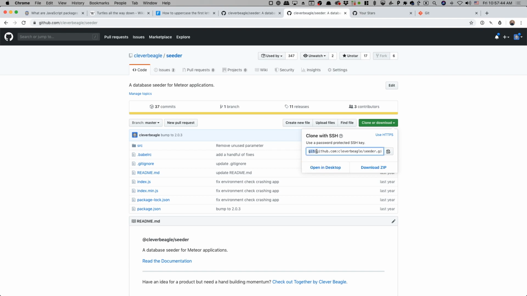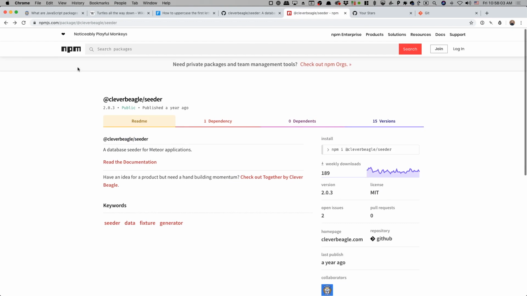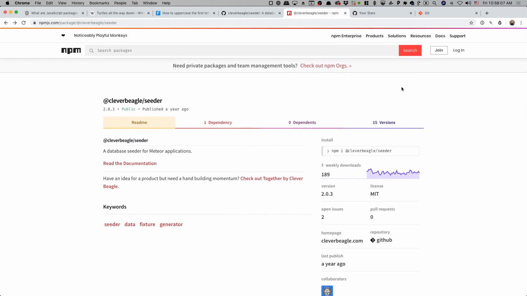So you can see here I can clone it via a command line command right here, or I can download a zip file. Like I talked about earlier, this causes the problem of, okay, now I've got to download the zip, then unzip it, then physically move the code over to my project. What NPM is doing is it's giving you not just a public repository of code that's available, but it's also giving you a tool for doing it.